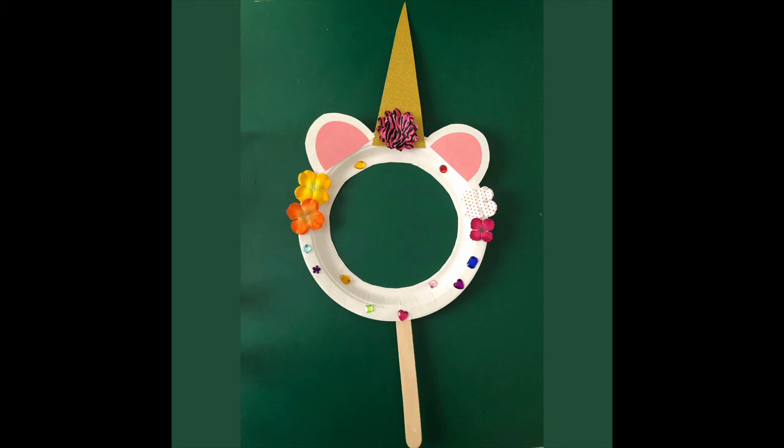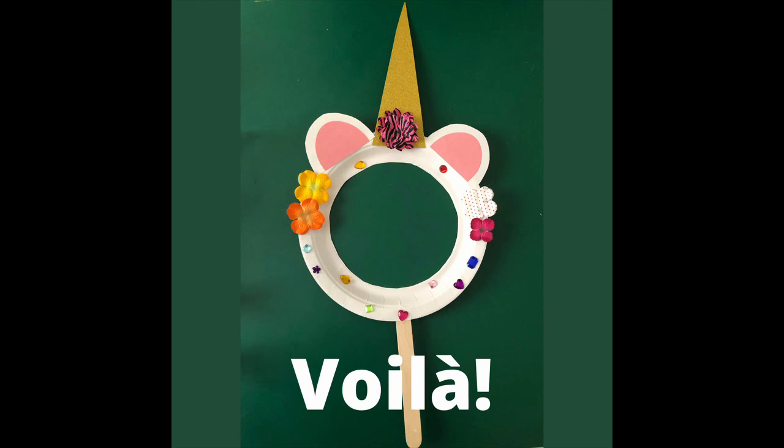You can also use any other craft supplies you have at home, like markers or stickers, to decorate your unicorn. And voila! Now you have a fabulous unicorn mask.